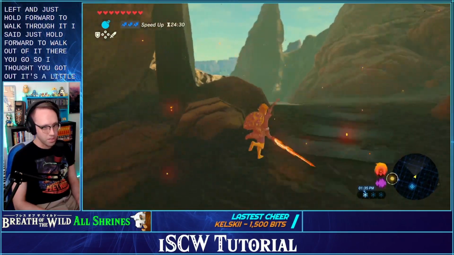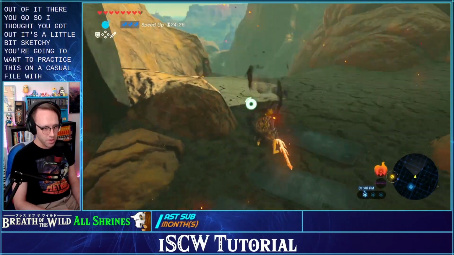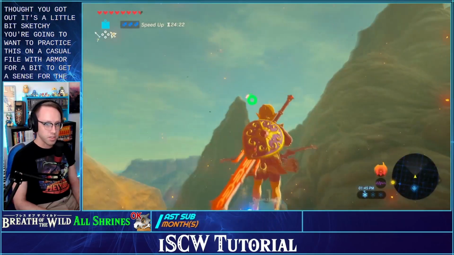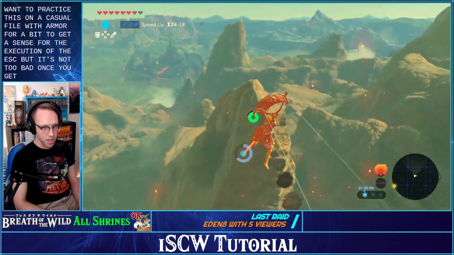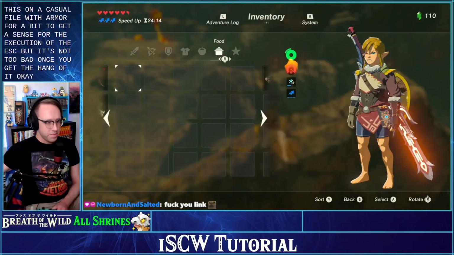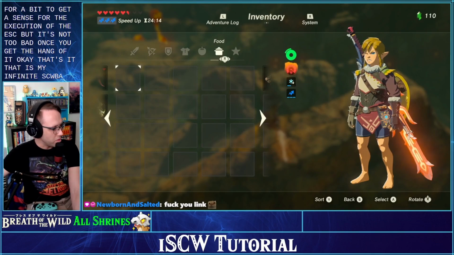It's a little bit sketchy. You're going to want to practice this on a casual file with armor for a bit to get a sense for the execution of the ESC, but it's not too bad once you get the hang of it. Okay, that's it. That is my infinite SCW tutorial.